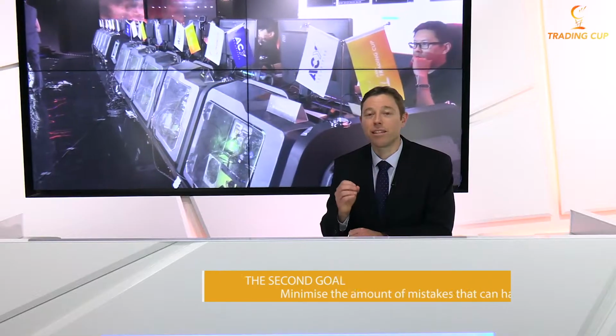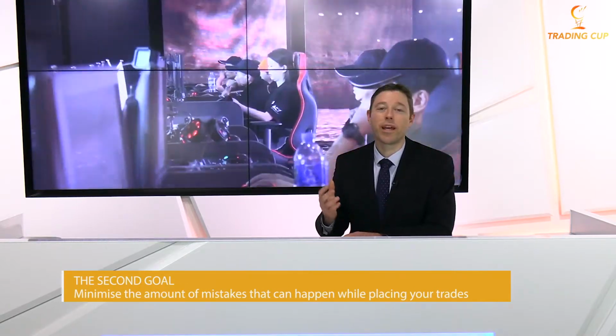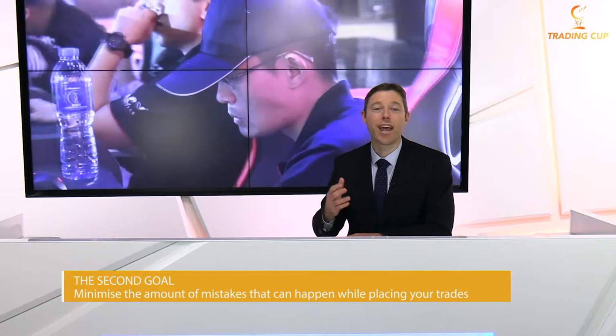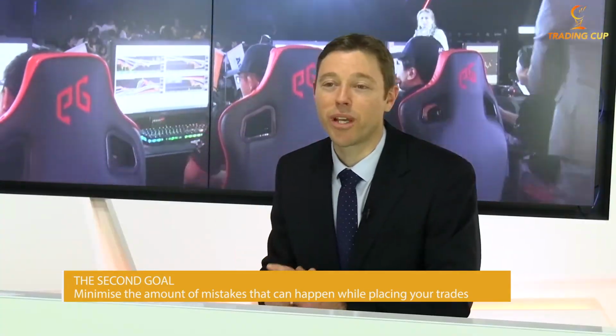Now, the second goal you want to make sure, and this is a big one, is making sure you minimize the amount of mistakes. Of course, we all make trades that we wish we hadn't, and sometimes they do turn into losses. We buy at the top and then it falls down and we exit, and that's really annoying. However, what I'm talking about here is the mistakes we make, like on the typewriter, just entering orders, putting in the wrong stop loss. Those are the simple things that you can control.